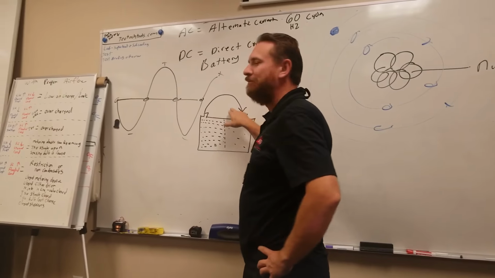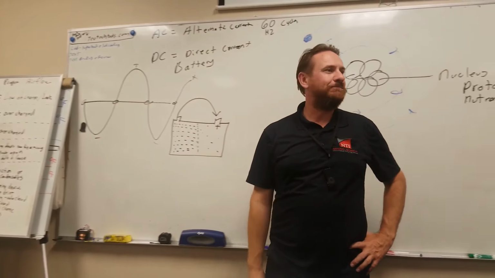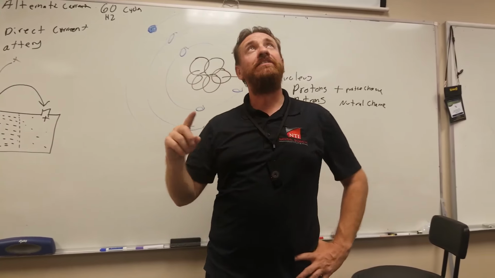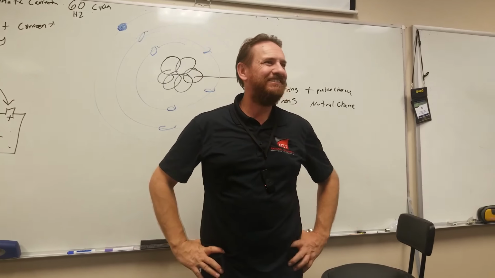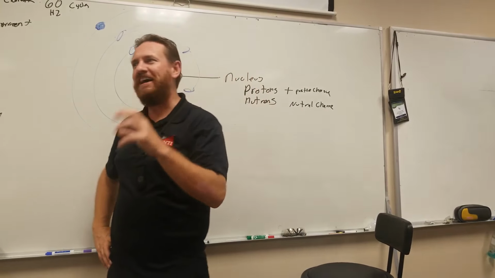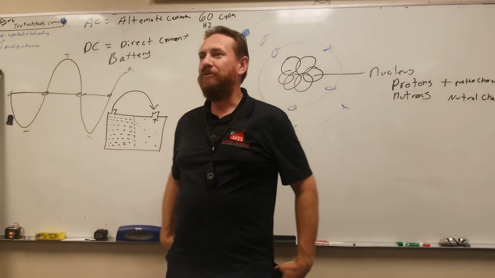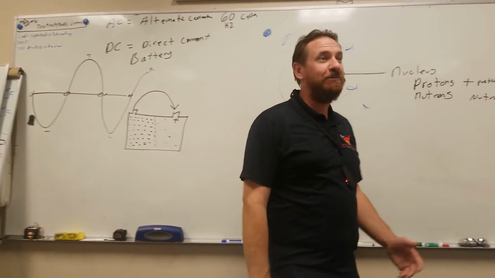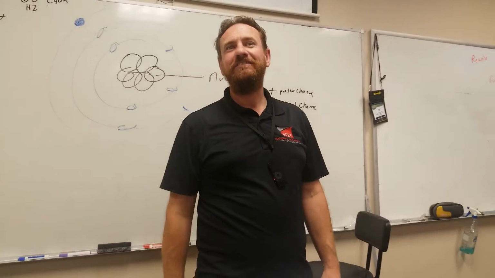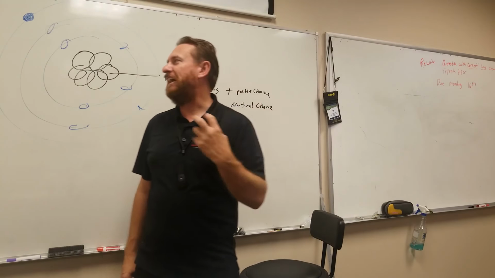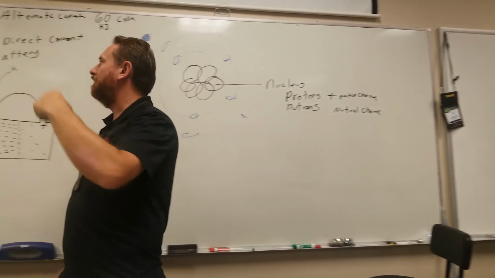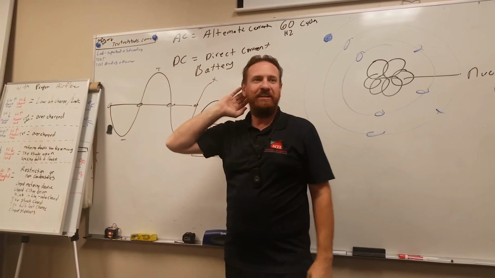Now, a DC light bulb stays on all the time. But an alternating current light is actually flashing. It's flashing so fast, you can't see it. So we perceive it as being always on. Still the same result. Doesn't matter if it's flashing, does it? So they have plenty of light for us. But that's called hertz or cycles. We're only seeing so many of these flashes, so we see it as always being on.